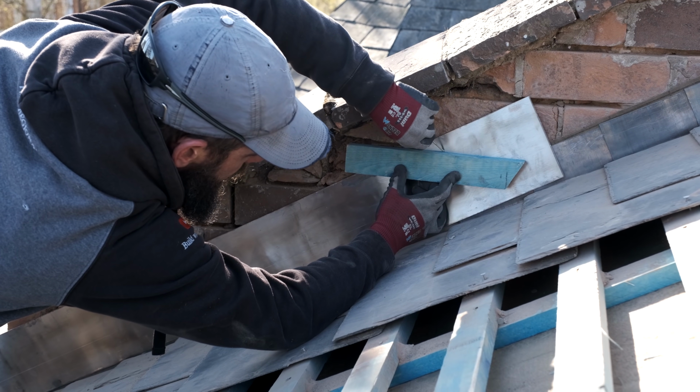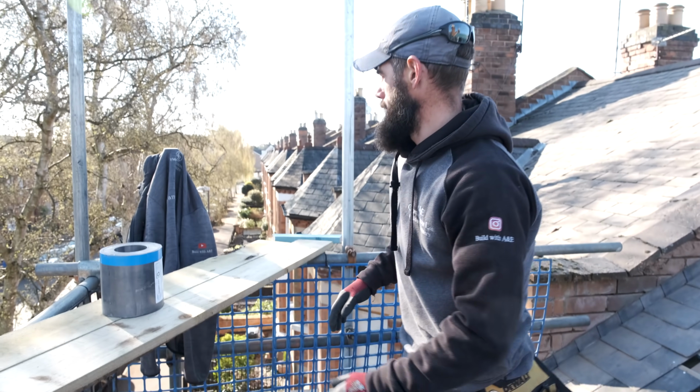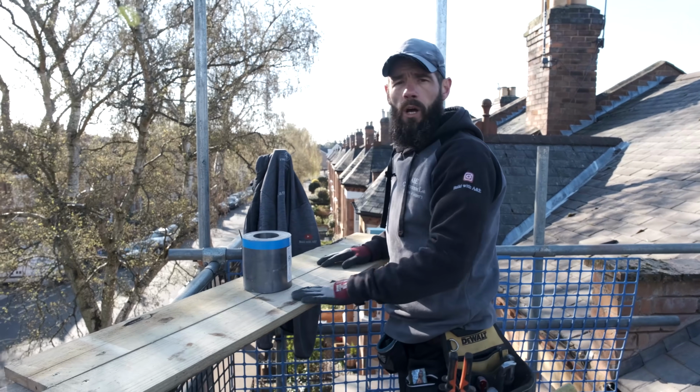I'm going to be going through the process from start to finish of getting it all marked, cutting the lead, getting it all dressed, and then fitting it in, fingers crossed, like a glove. So what it's good to do is to create yourself a nice little workstation.